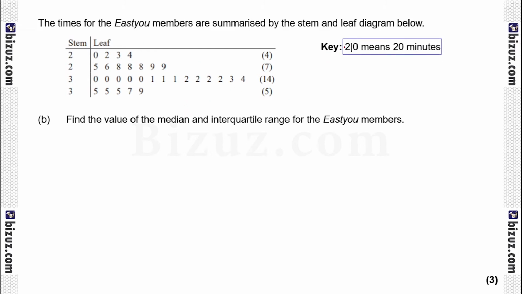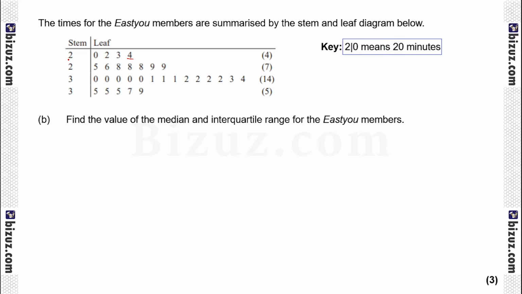All right. Now, here, one thing that we really need to be careful about is the key, and it's going to be given in the question. We always need to keep this in mind whenever we take values from a stem and leaf diagram. This 4 here doesn't actually mean 4, or this 9 here wouldn't actually mean 9. 2 bar 0 means you have 2 on the left side and 0 on the right side. Every value on the right side is an individual data point, but you cannot just read them by themselves. You need to read it together with the stem.